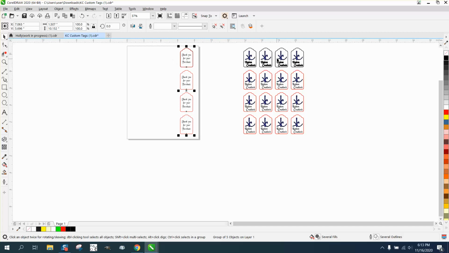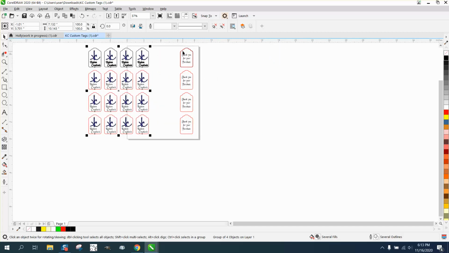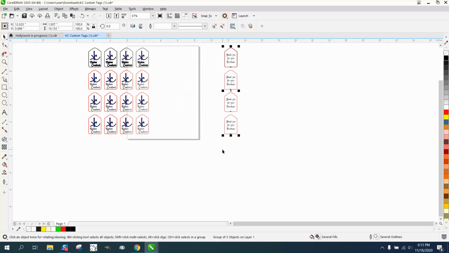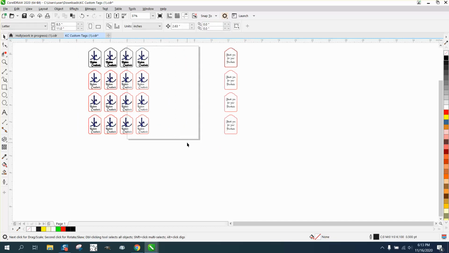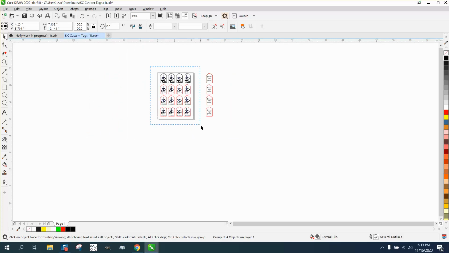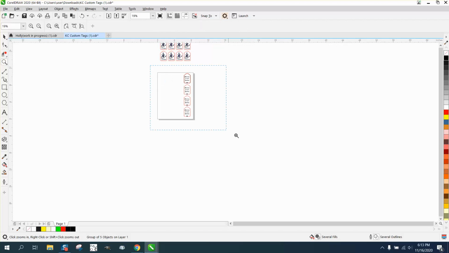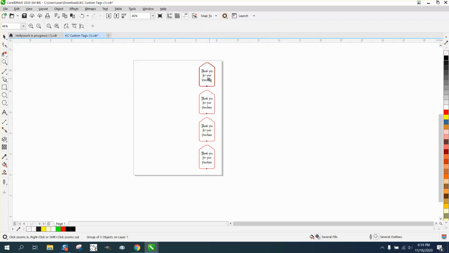And then if you had a whole page of these, what I would do is take this off the page, bring these in, and print that. And then just take the whole thing and nudge it out of the paper and nudge this one where it needs to go. And of course you'd have a whole page of them. And they should print on the exact same side evenly.